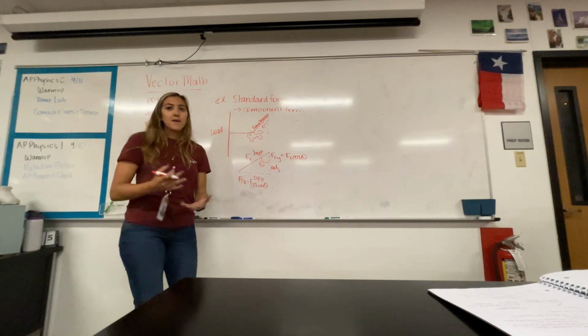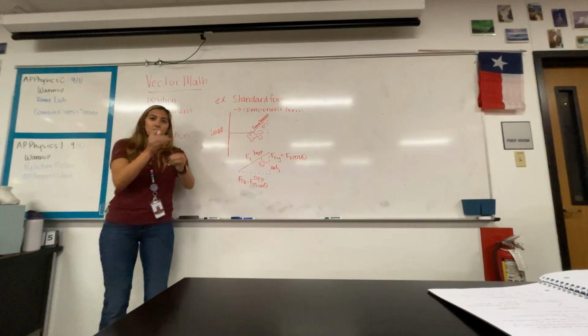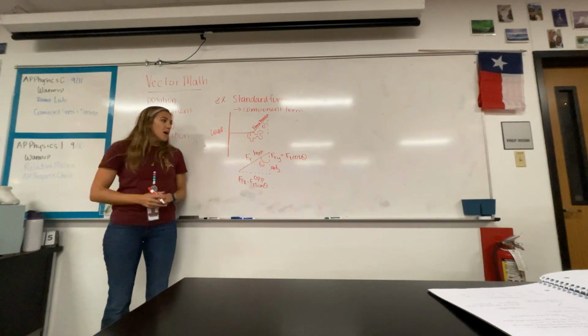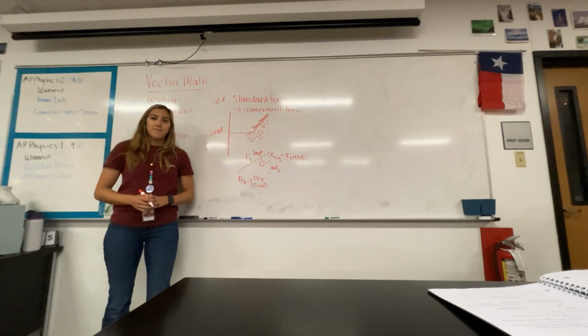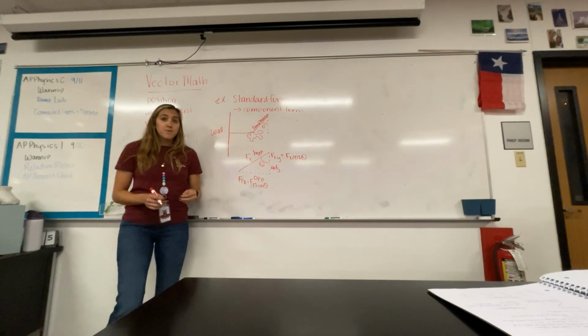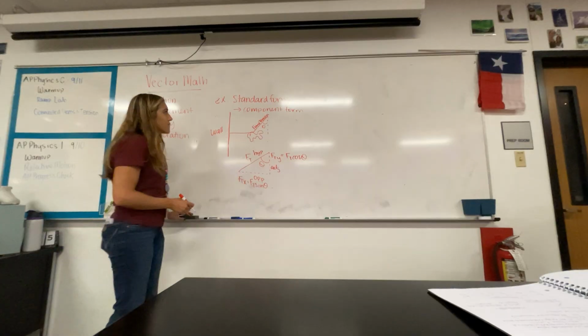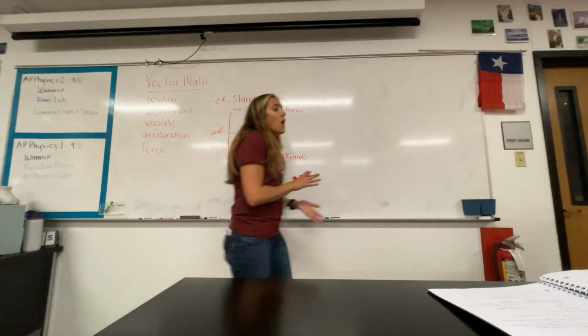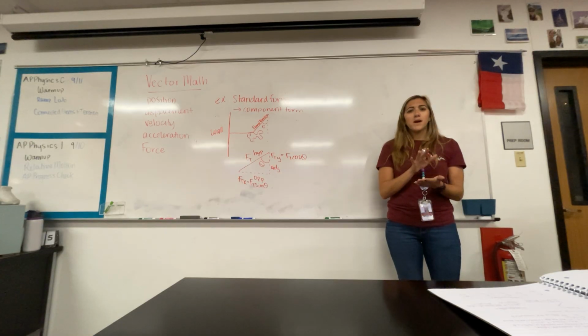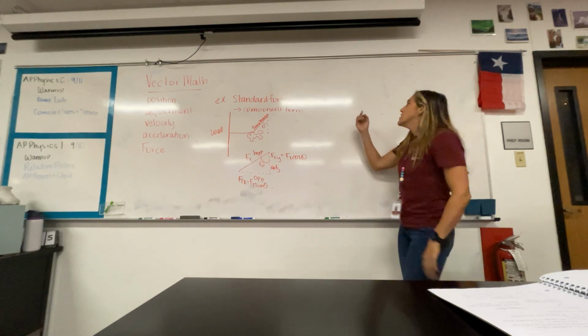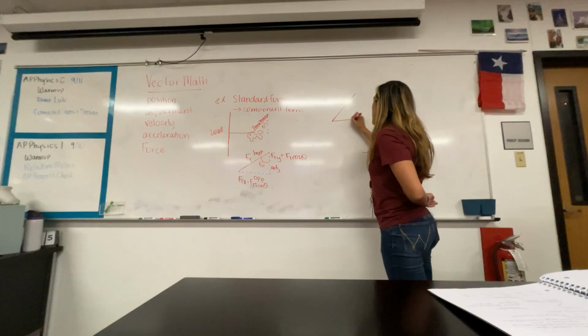Notice in that example, I skipped actually solving the trig function out. I just jumped to the conclusion, that's my adjacent, that's my opposite. You do have to be able to write this out and draw it, so this is something to remember. Putting component forms back together again is not really something we have to do a ton. We saw this last, so just as a reminder, it's a right triangle.